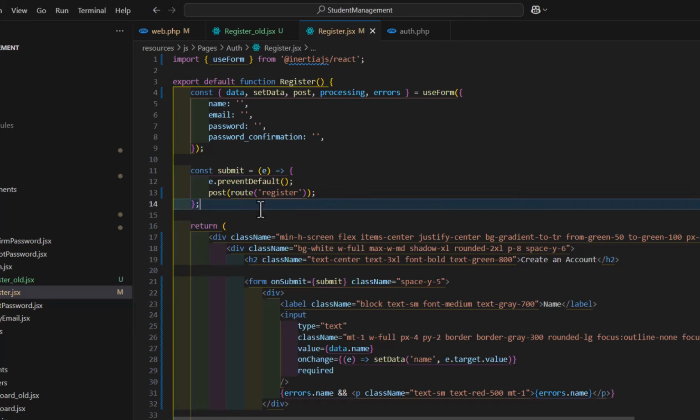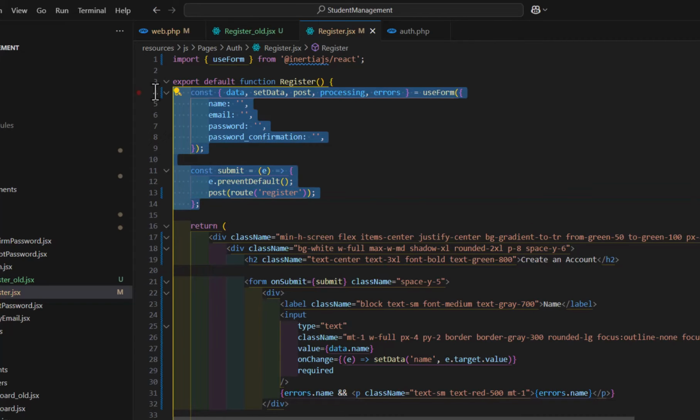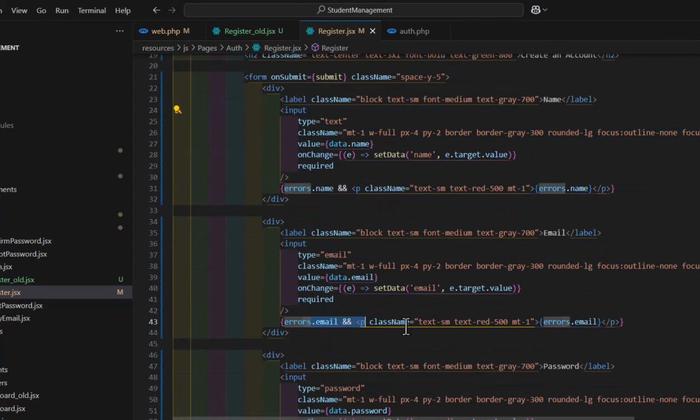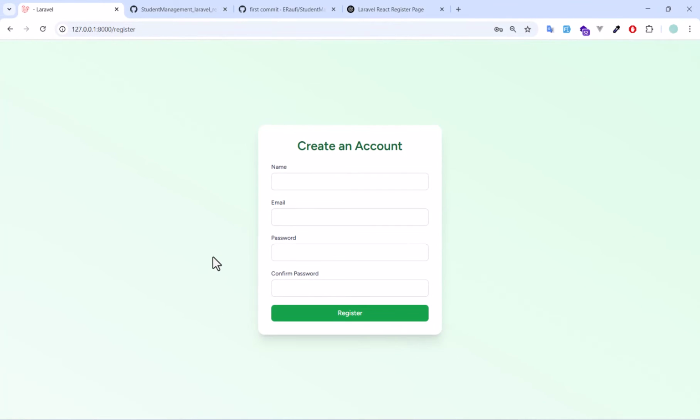If I scroll down, it also uses useForm and my field names, which are name, email, password, and password confirmation. Those are all the default fields that Laravel uses for registration, and the rest are validations, inputs, and all the things that we already covered.